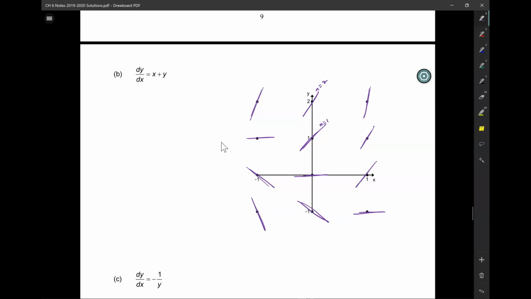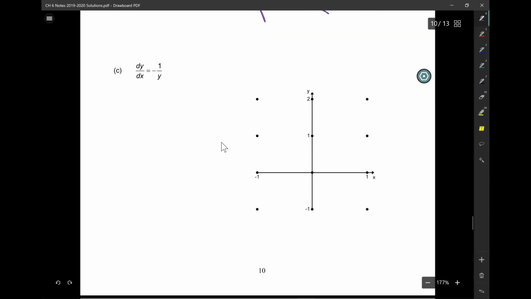Okay, so here it's -1 over y. So we're just going to look at the y values. That means if it's -1 over y and it doesn't depend on the x's, that means on a given vertical level, they're all going to have the same slope, right? So if you're at y equals 0, it all has the same slope. Y equals 1, same slope. Y equals 2, same slope. So if you're at y equals -1, it has +1 slope.